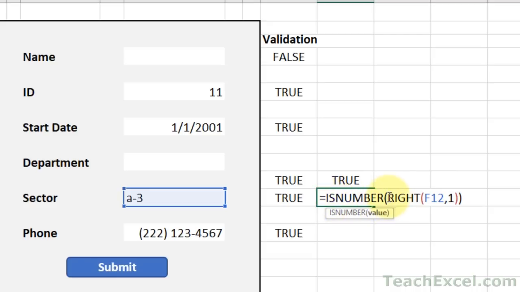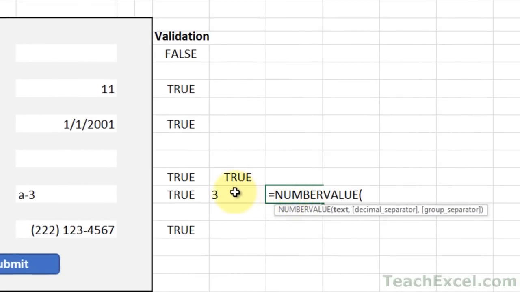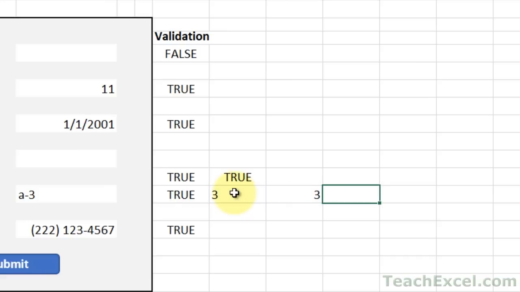So I'm going to go ahead and build this out into 3 separate cells really quickly. Equals NUMBERVALUE. Select the text, close the parentheses. Now go to the next one. Equals ISNUMBER. Select that one, enter: true. So here you can see all of the 3 parts of the formula spread out. First we get a 3, but it sees it as text. We convert it to a number, then we test it. Let's test it with something that's not a number.